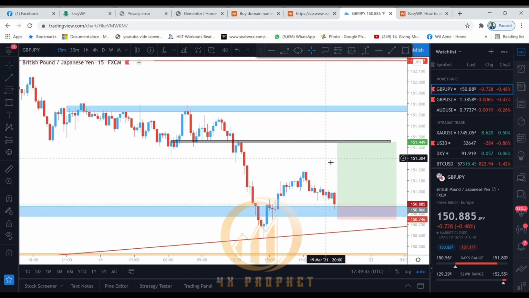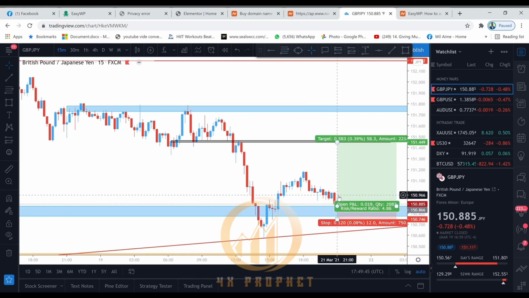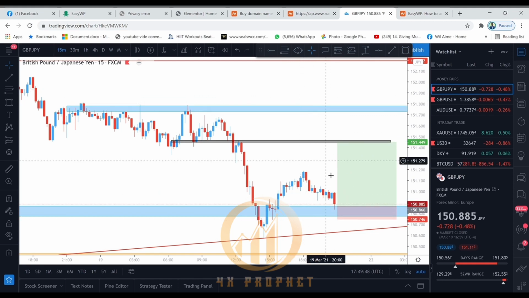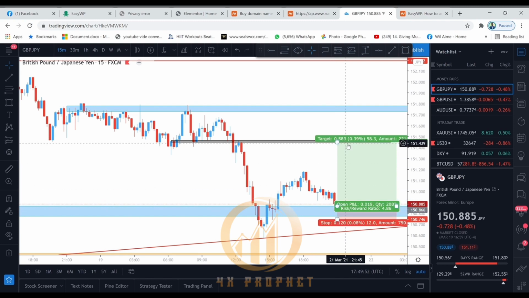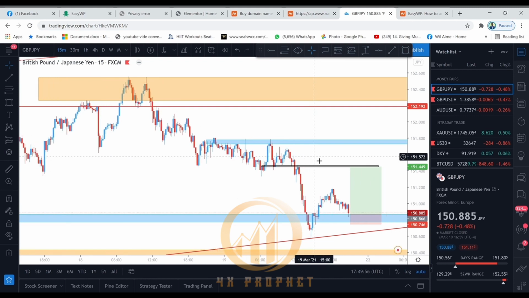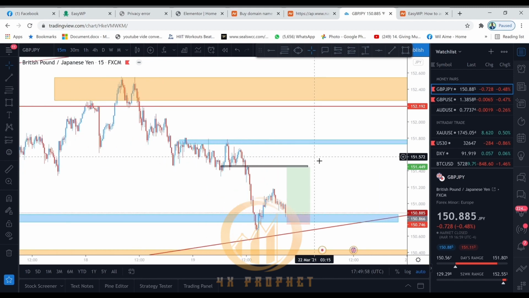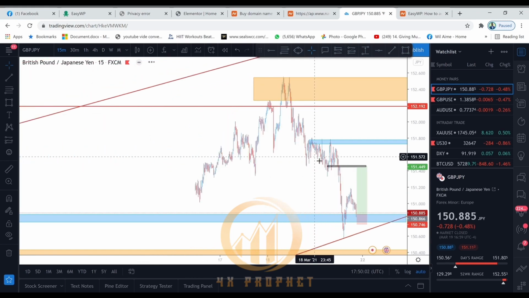And what we can expect it to do, if we saw it before this, of course, is actually hit this level when the market opens up and come to this zone. But because of spreads, you never want to enter on a Sunday regardless. But this is just an example of how to trade support and resistance with the trend, all right?